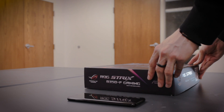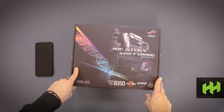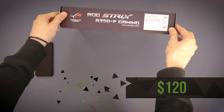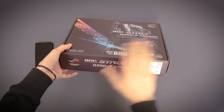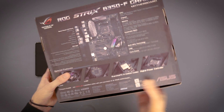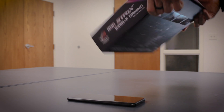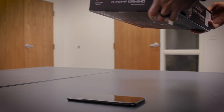We decided to go with the ROG Strix B350F gaming motherboard. We went with this one for a couple of reasons — price was one of the big reasons, and Strix is our graphics card brand, so we decided to keep it consistent throughout. This is overclockable, but it cannot do SLI. That's fine because we got a 1080 Ti.